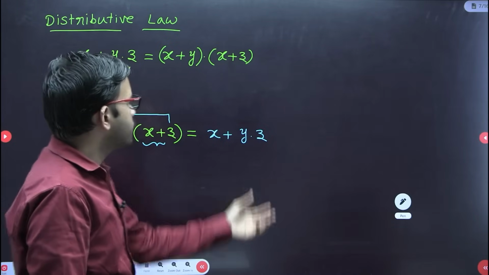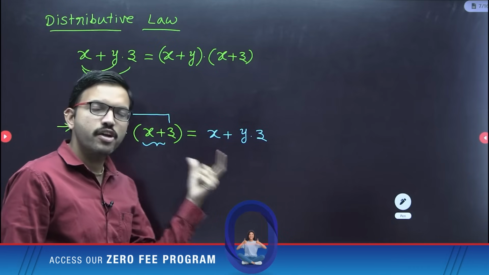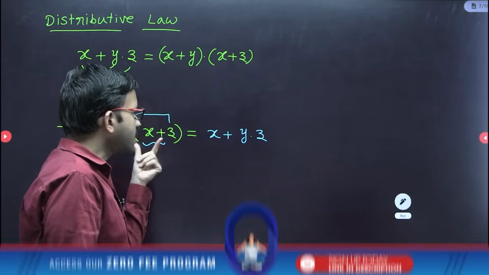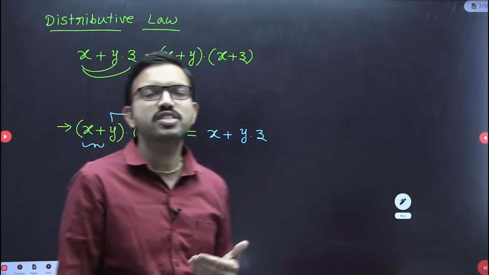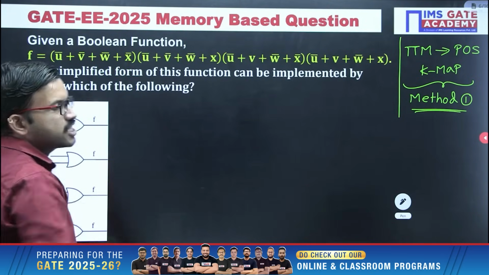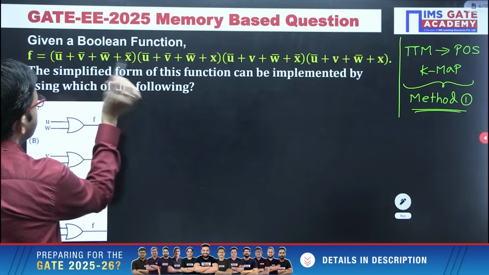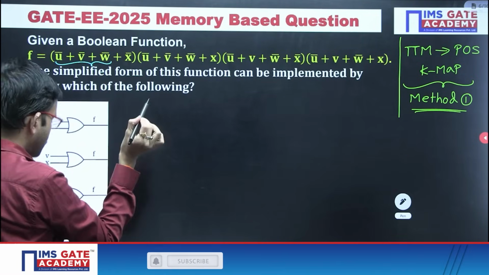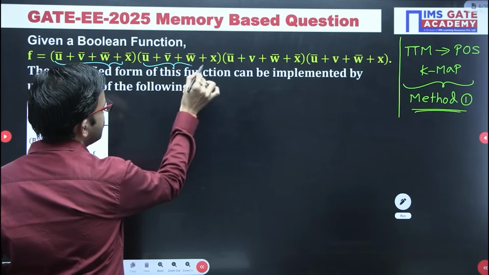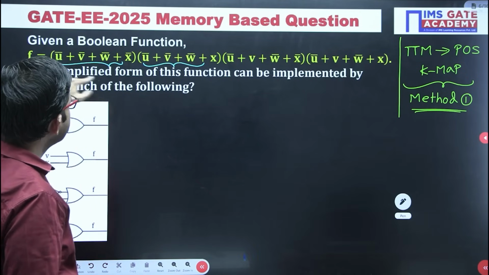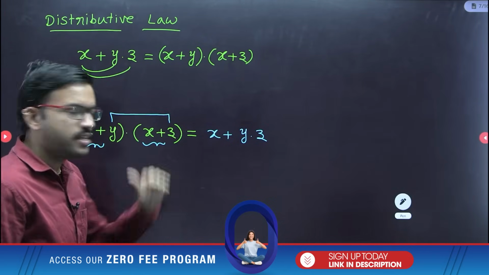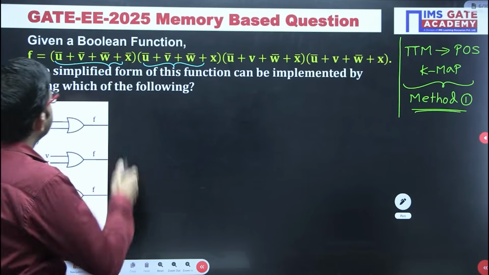Okay, so many of you, whoever attended our classes, by this time you are familiar where to apply distributive law, LHS to RHS or RHS to LHS. Whoever applied this distributive law RHS to LHS, definitely they could have saved time during the actual GATE exam. Okay, so now that particular logic we can apply for this particular equation. Just observe here, in the first two terms, u bar plus v bar plus w bar plus, up to there in these two brackets it is the same. Yes or no? Right. So now you can consider whatever portion is common in both the brackets, just like here, x plus something, we have written x plus, correct?